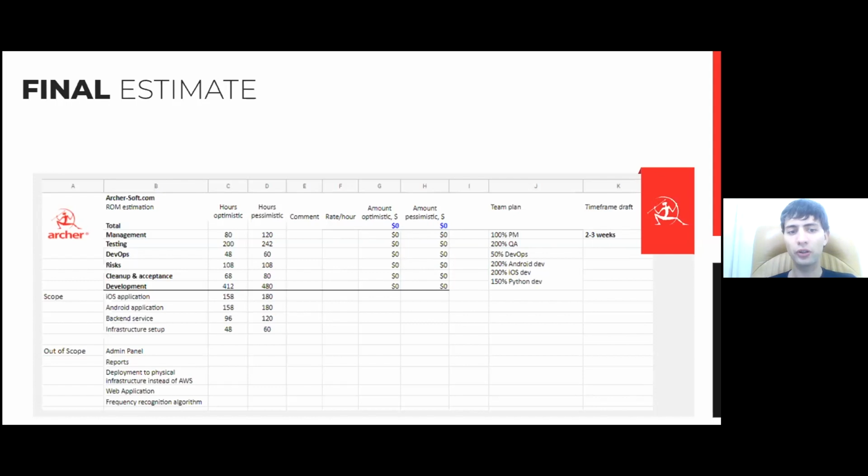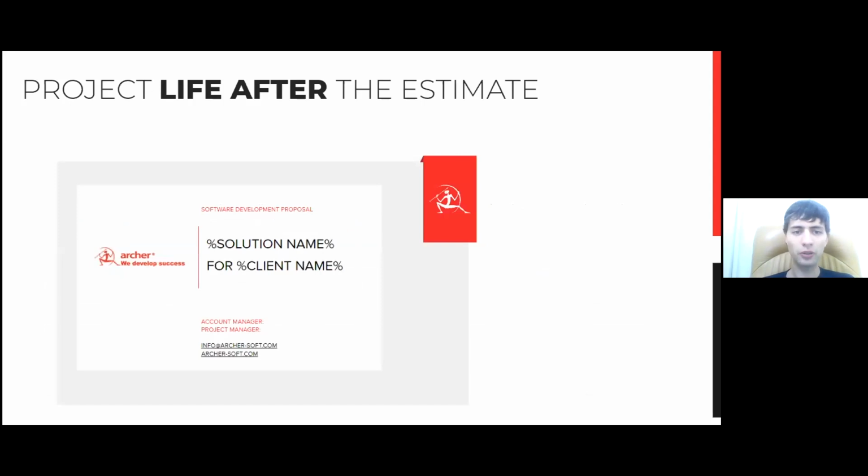Then this technical estimate goes to the sales department, and the guys in the sales department augment this not very good looking table with our templates and with all text details, and the template looks like this.